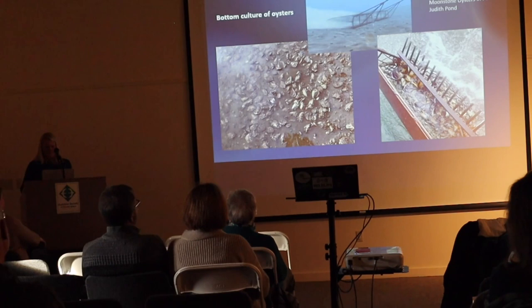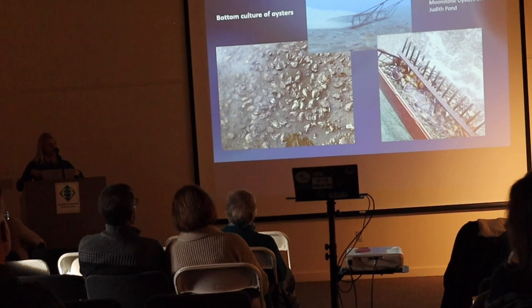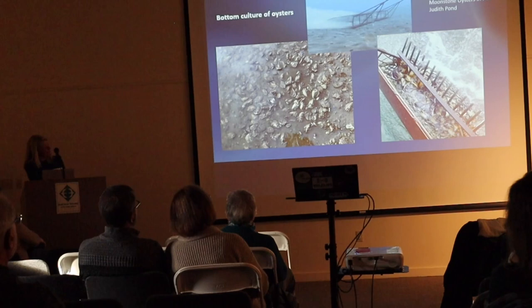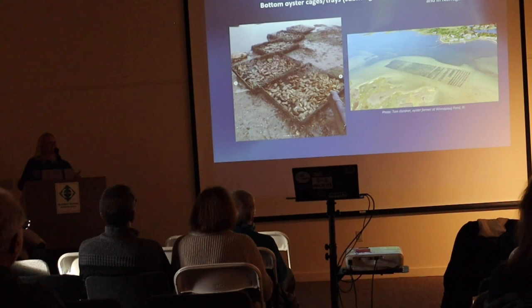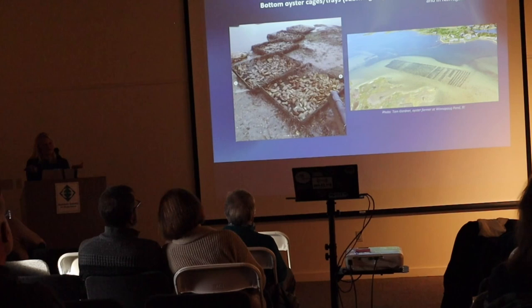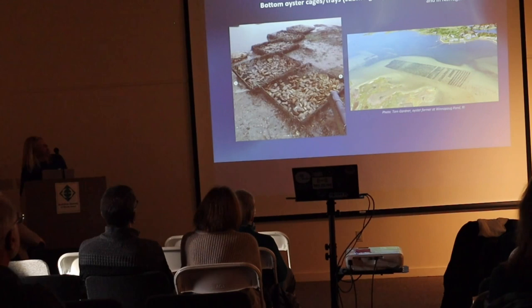And then another form of submerged oyster aquaculture is placing them into trays or racks like this. So trays are often just placed on the bottom of the water, but they're holding the oysters, so they're elevated out of the mud, so they're less exposed to predators and parasites. They're contained, it's easy to find them all again. This method is often used in salt ponds and in parts of the bay, and they tend to have higher survival using this method.